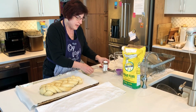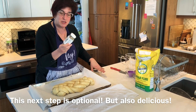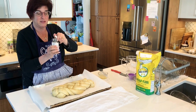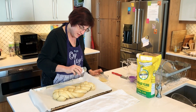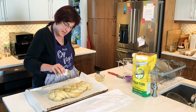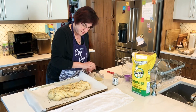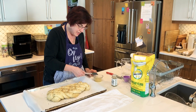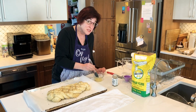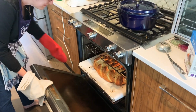If you don't want to use the honey, you don't have to. When we were in the States last, we went to Trader Joe's. We bought the Everything but the Bagel sesame seasoning, which we love. So I'm going to put it on. What that basically is, is poppy seeds, sesame seeds, and a little bit of garlic. And we're just putting that all over it. While the oven preheats, I will just keep making sure that it's all covered in my egg wash, and then we will come back and show it to you in about 35 minutes when it's completely baked and ready to eat.